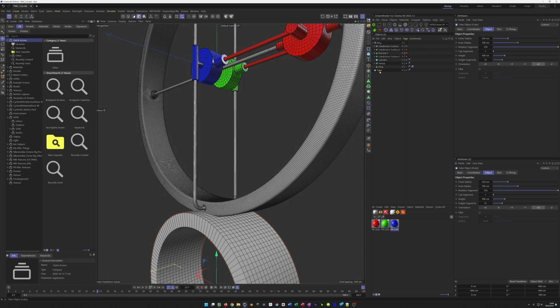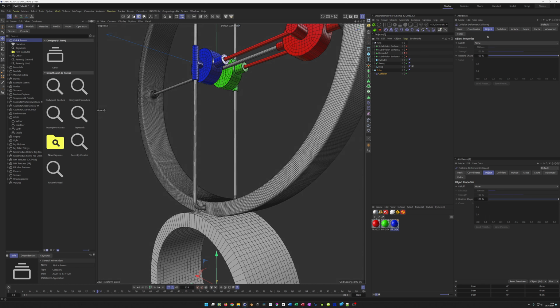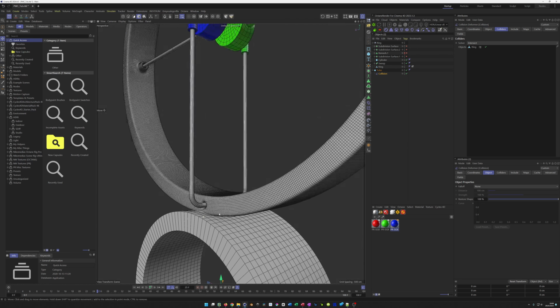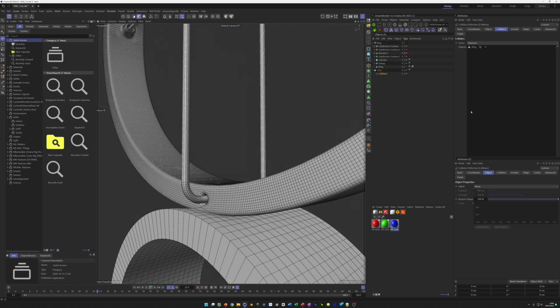And now, under this tube, we bring in a collision deformer. So I make it a child, of course. Here in the colliders, we bring in our ring. And you see, that looks not bad, but it intersects outside.